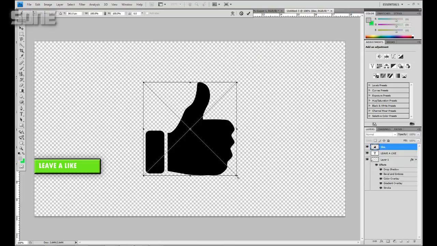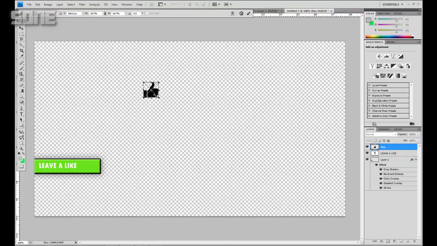Do Place. You're going to hold shift as you make it smaller, drag it over here, and make it a little bigger. Okay, now hit enter, and this is where, if you want to, you can tilt it. So we're going to do it like that.